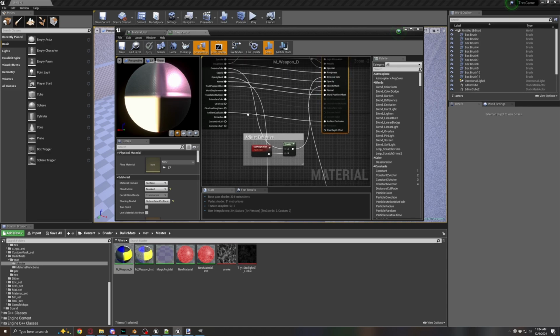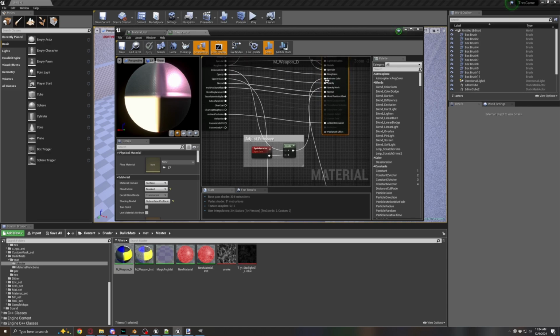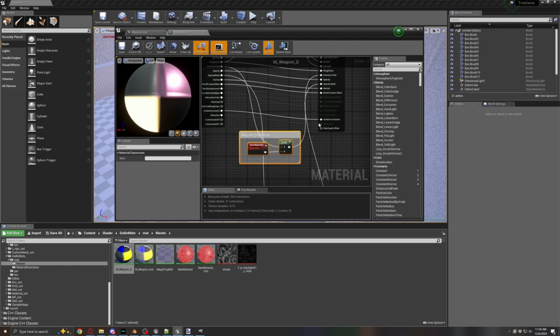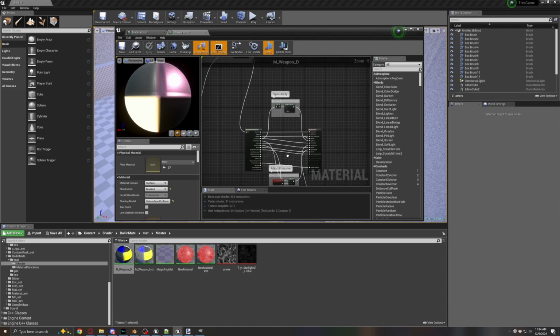So you're going to want to take whatever is plugging into your final emissive color, divide it by eye adaptation. You could just copy this if you want, and then plug that division back into emissive color. Basically, the post-processing in some worlds, like I said, just really nerfs the brightness of emissives. So this just fixes that.